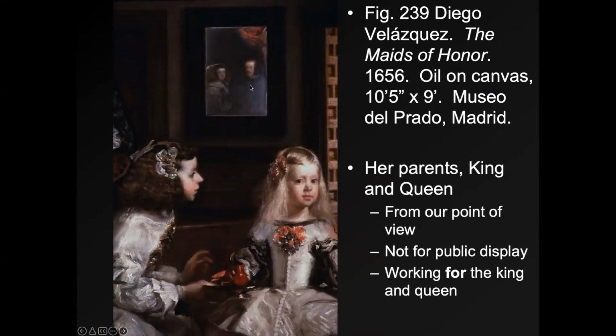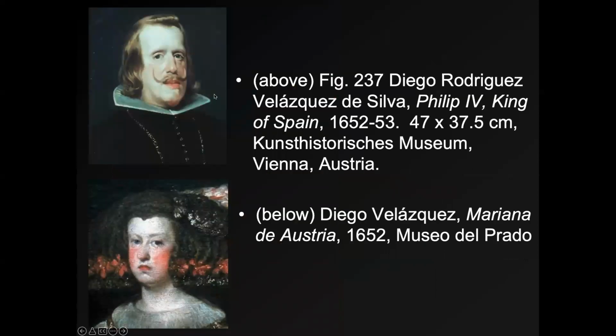And part of the reason you can tell it's Philip is because he had this huge chin. So her parents, the king and the queen, are portrayed here, and you can think of it as a painting, but since it's lit up, you can also think of it as a mirror. So he's using this focal point to kind of move us forward and say, yeah, this is a picture of the kids. Well, the kid, and she's very important. But the king and the queen, and especially the king, who's a little bit bigger in this picture, are the most important. So this is a picture of the king. Habsburg family, maybe perhaps not the best looking family.